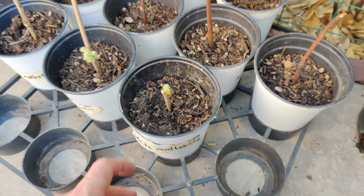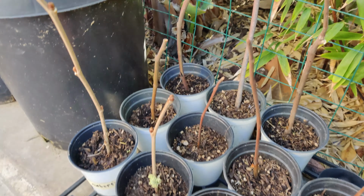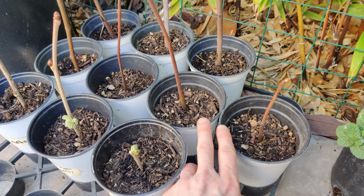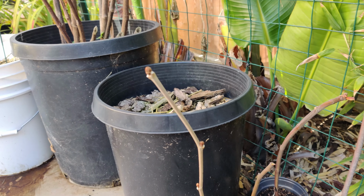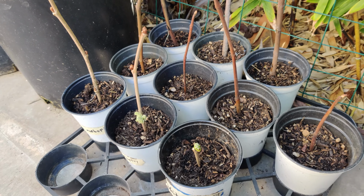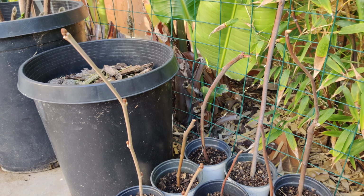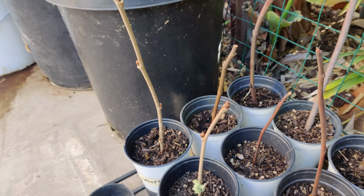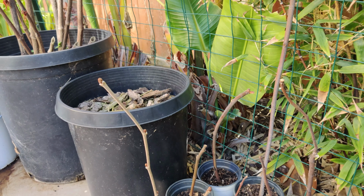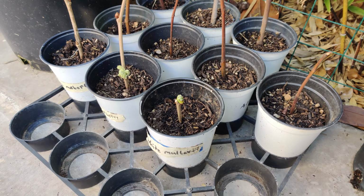So yeah, these are some white mulberry cuttings, and the ones in the back here are all fig. This is a fun option to go with if you don't feel like buying one of these trees, which was the reason I went this route. I just found a local mulberry tree and local fig tree and got some cuttings from them, and now I'm growing my own trees.